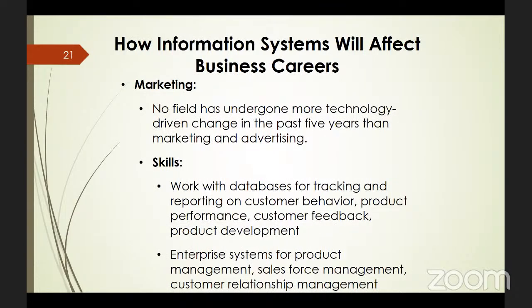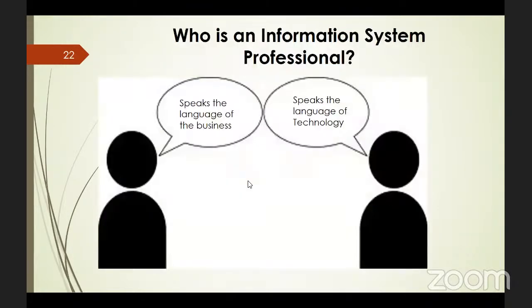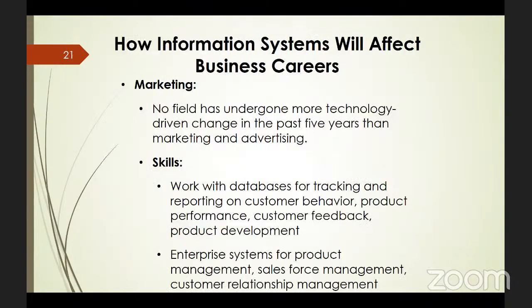Marketing, even before we had online marketing, people were using computer systems to analyze marketing decisions. But certainly in the last 20 years of online with e-commerce and the like, there's more and more need for digital marketing and a number of computer systems like sales force management and customer relationship management, which is all related to marketing decisions.